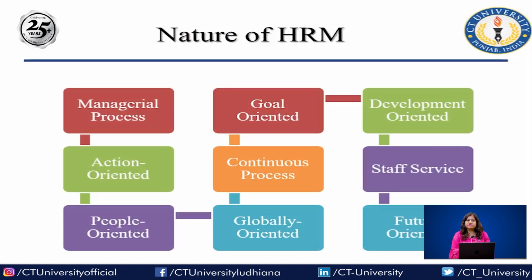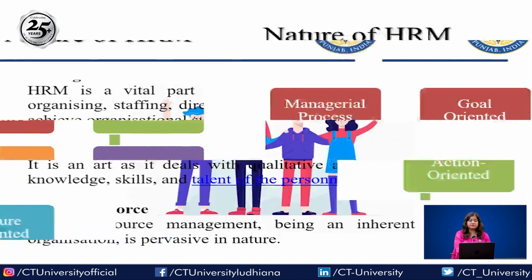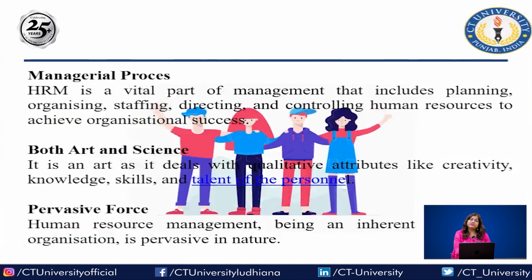Next is the nature of HRM. The very first is the managerial process. In the managerial process, we are going to include planning, organizing, staffing, directing and controlling. In planning, we are going to plan things in advance so that we do not face any kind of losses in the future. The risk must be avoided. In organizing, we are going to organize the employees, we are going to organize the teams so that each and every team should work in an appropriate manner so that they can achieve their target.